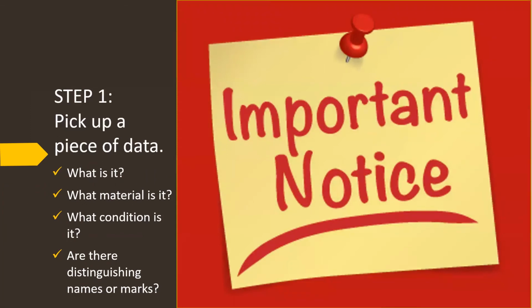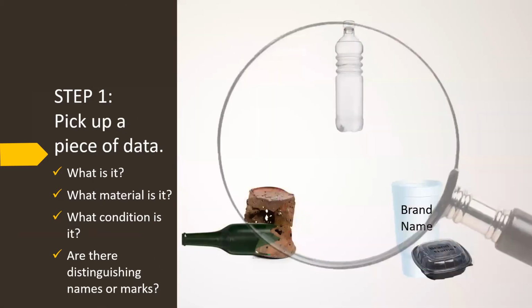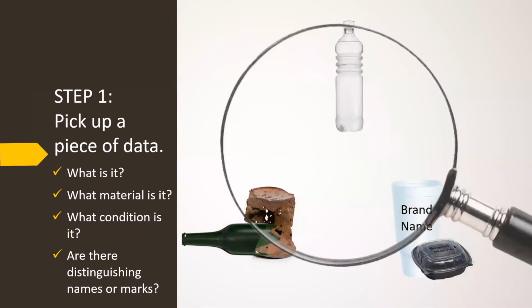Please note, we are not gathering business names to publicly shame businesses or organizations. We are gathering this information solely to allow organizations and perhaps the city to approach area businesses on an aggregate scale when reaching out to talk about litter reduction strategies. Our reports will not mention specific names. Remember to fully inspect the data that you collect so that it can be accurately logged.